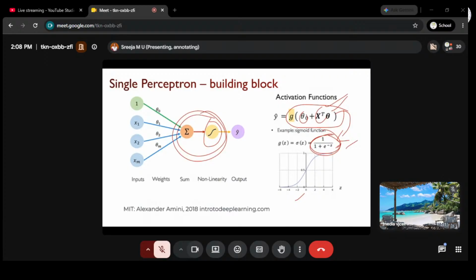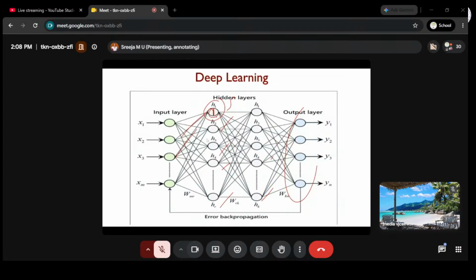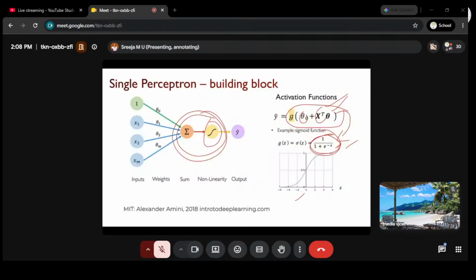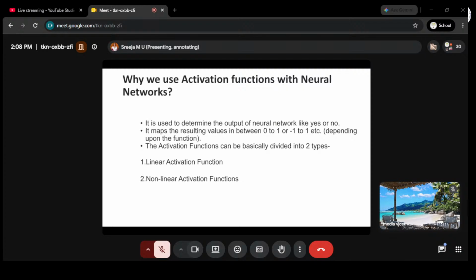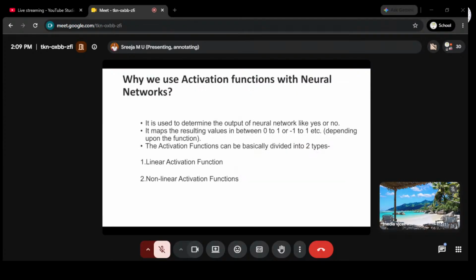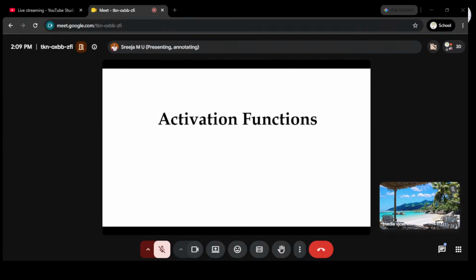Okay, thank you. So we were saying that for every neuron, the nonlinearity aspect and the summation aspect are applicable. Now we'll move ahead and see what different kinds of activations we have. For sigmoid, you saw that it's a specific kind of nonlinear function introduced into the network by restricting the range of values from 0 to 1. Linear itself is also an activation function, but it doesn't do anything. It just transforms whatever summation value you got to the output. But we do call linear also an activation function.